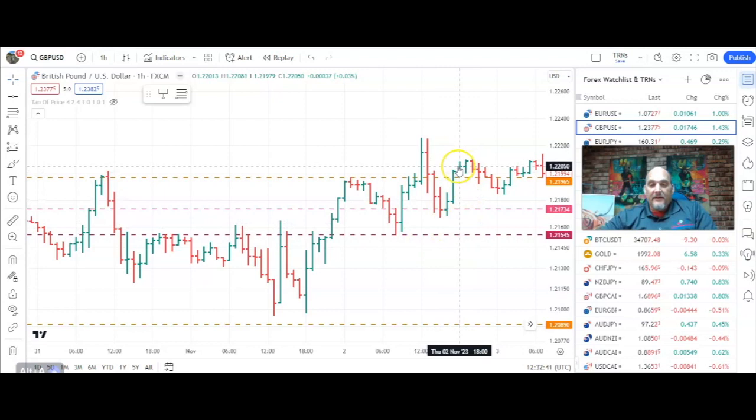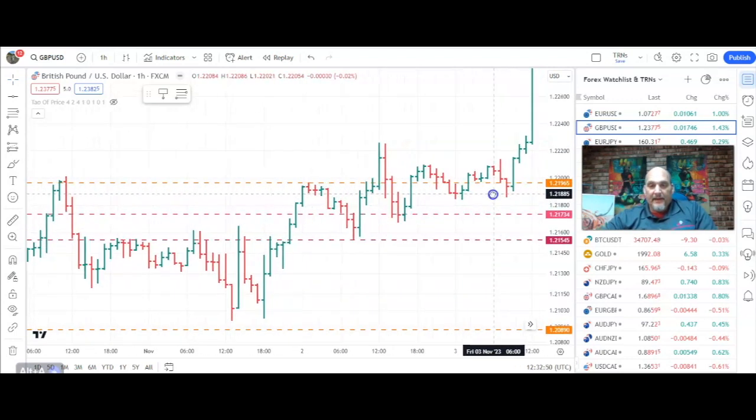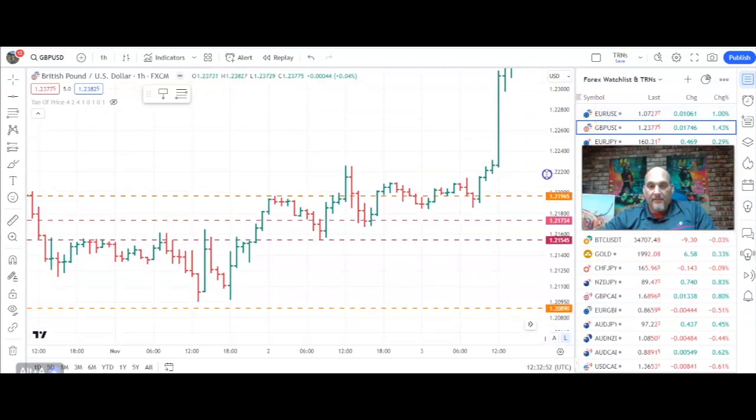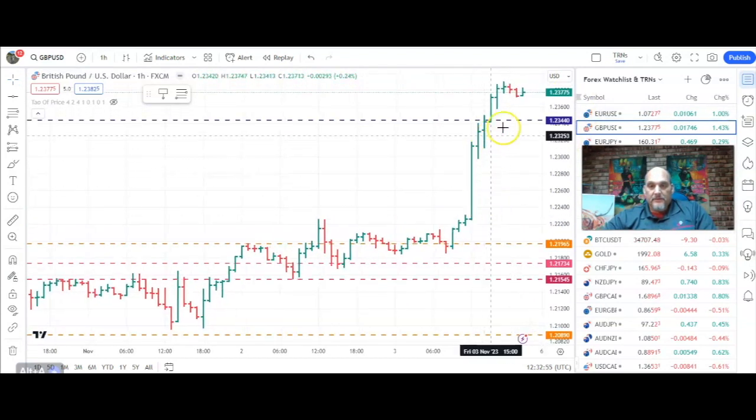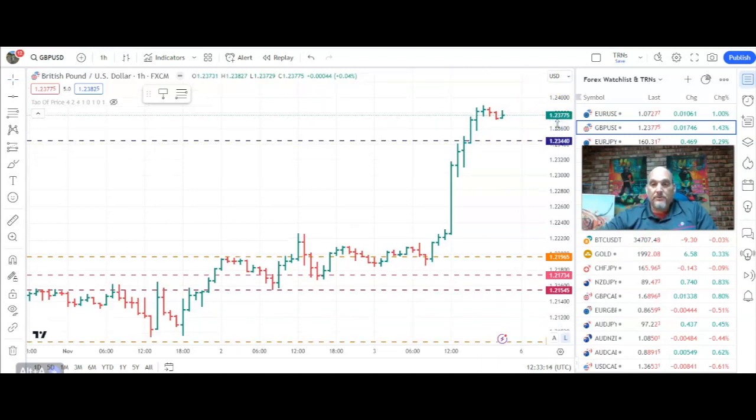Here is again the close above. The king says yes. The queen said yes the next hour. Okay, now there was still a slight retracement back down, and it took a few hours, but look at the movement up. Now, this was the daily, okay? I expected there to be resistance here. I thought the marketplace was actually going to pop back down here because that was the main resistance point. This thing has broken through that, so most likely we could trade back down to this, okay? And then continue higher to maybe 125, okay?